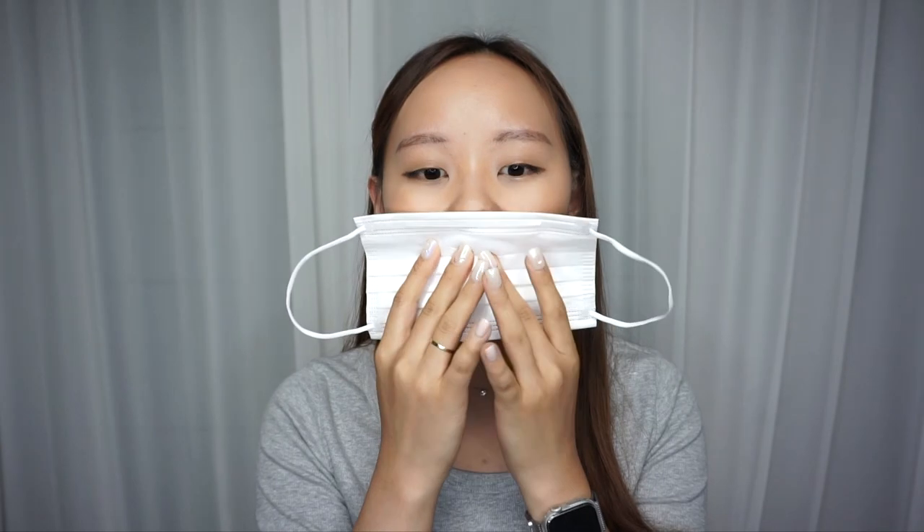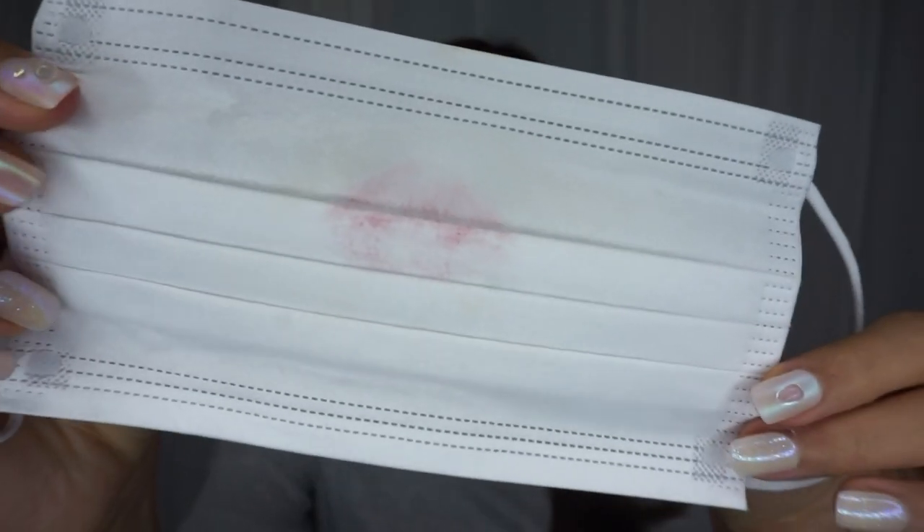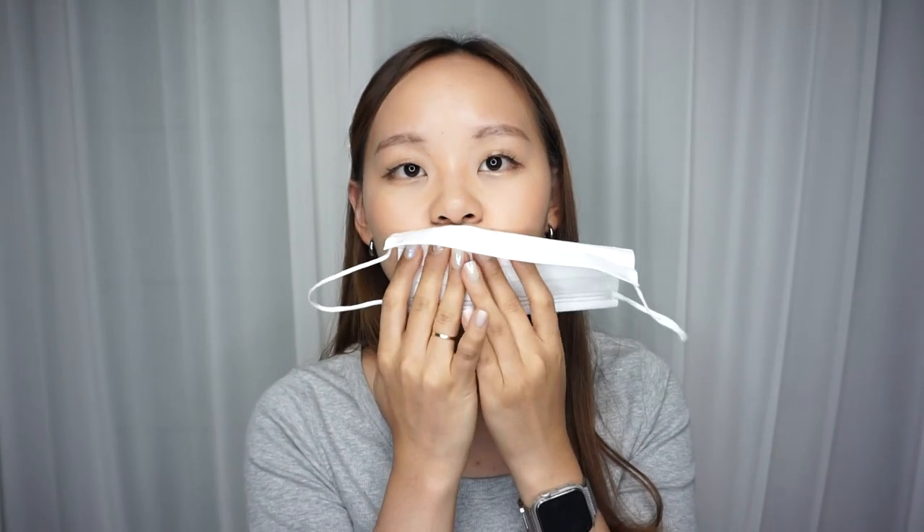The moment I've been waiting for is the mask test, and I have my handy-dandy mask here. I'm actually really nervous because I have a feeling this is just gonna transfer, but we'll see how it goes. Let me speed up this process of drying. Okay, this is the second spot — it's just not gonna happen. I think that speaks for itself. I don't want to reapply this, so I'm gonna go ahead and do the glass transfer for the next shade.